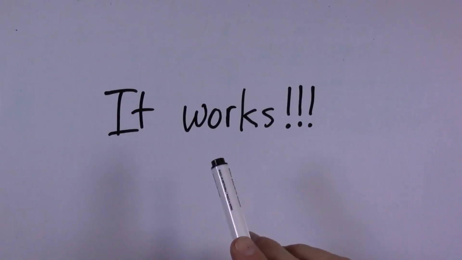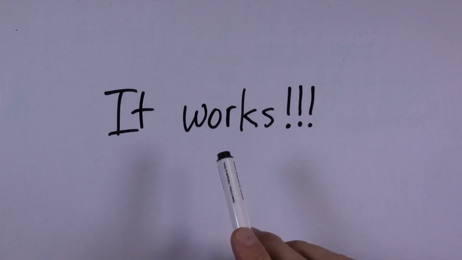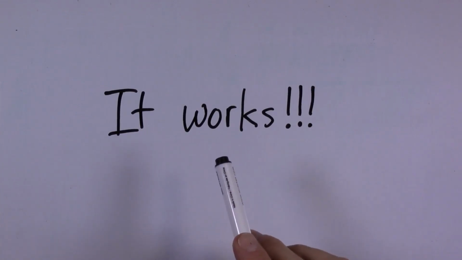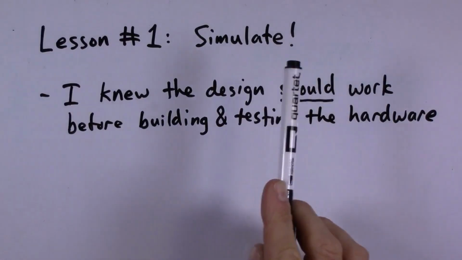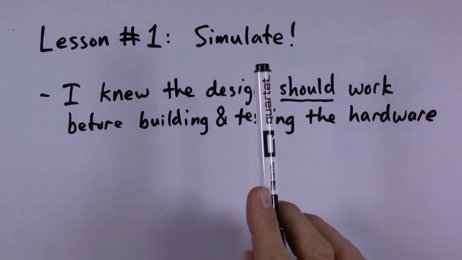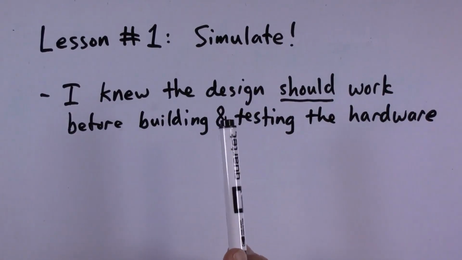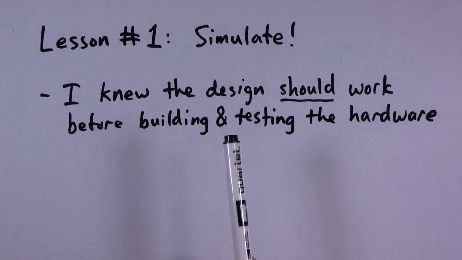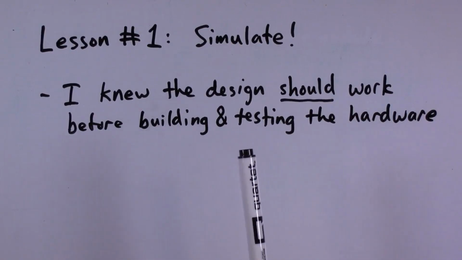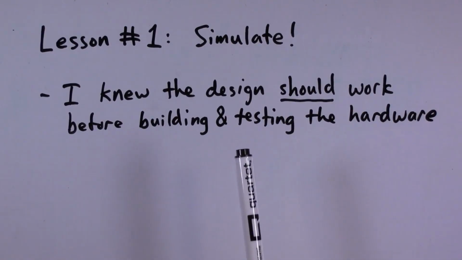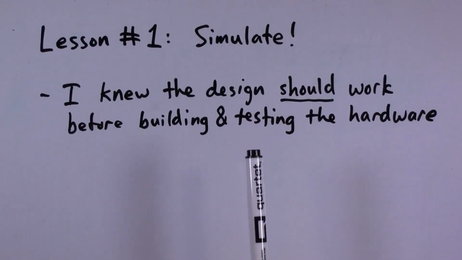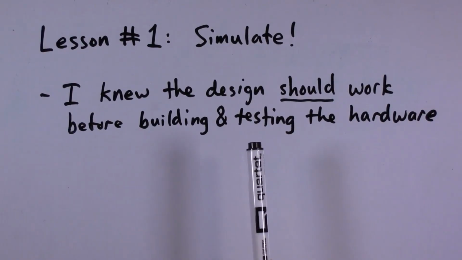So let me tell you a few things I learned in the process of working on this project. Alright, so the first lesson is simulation is super useful for complex digital designs, and the simulation that I built in Logisim Evolution gave me pretty high confidence that my hardware should work, and I don't think this project actually would have happened without the simulation and the confidence I gained in the simulation.